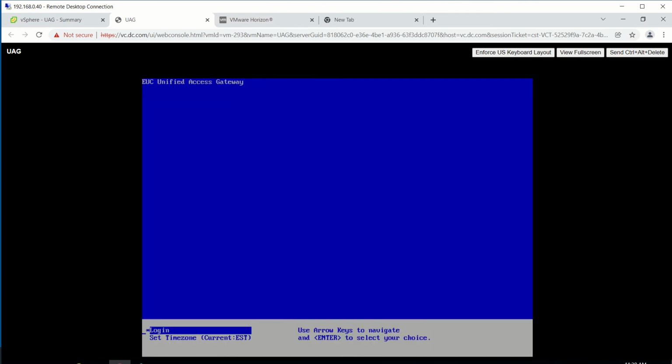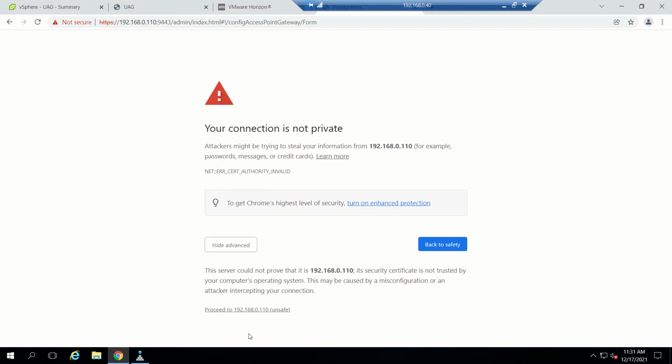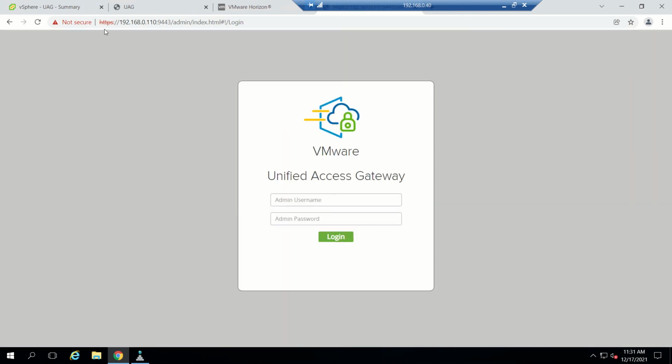Now we'll try to access the UAG. You will be accessing the URL using the IP on port 9443 /admin.